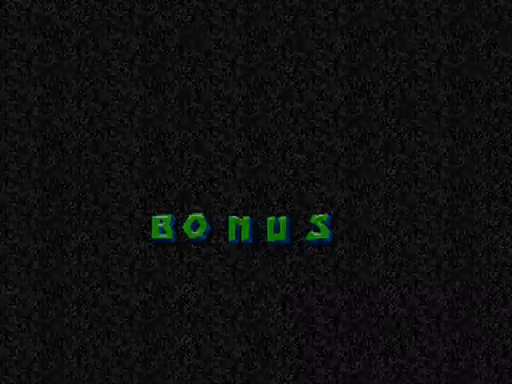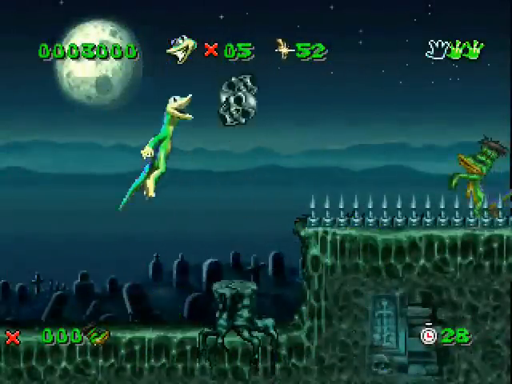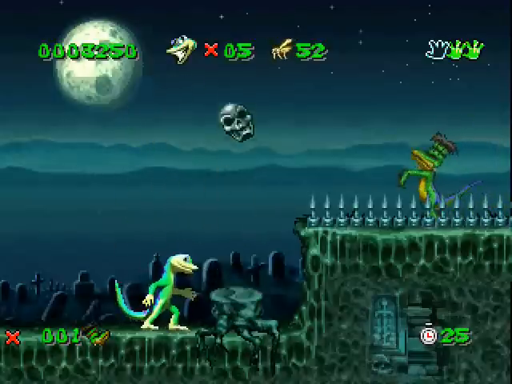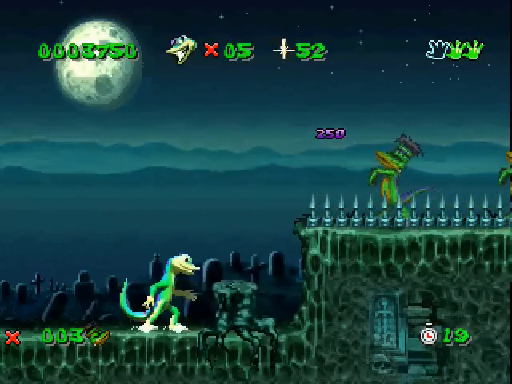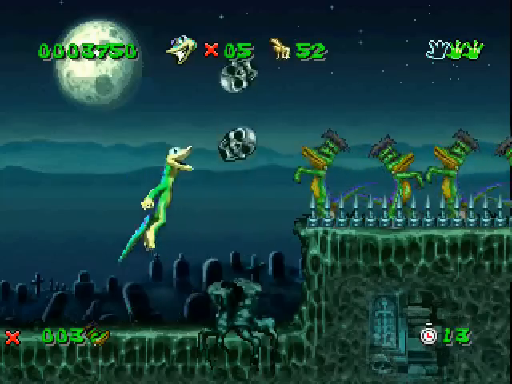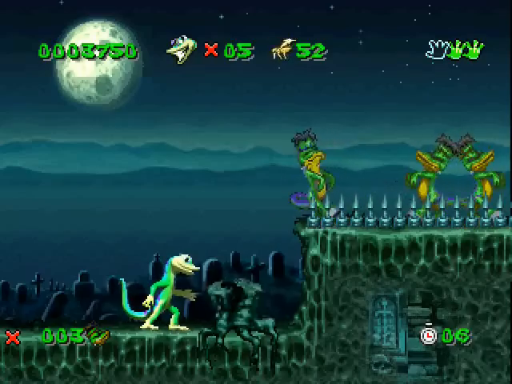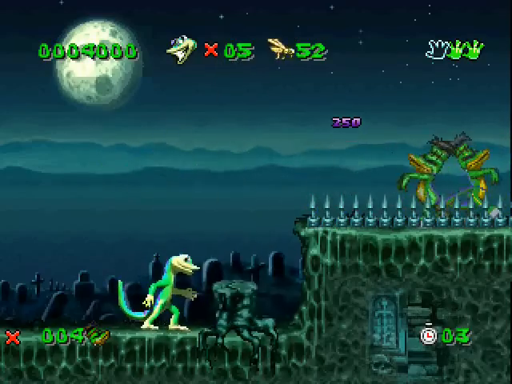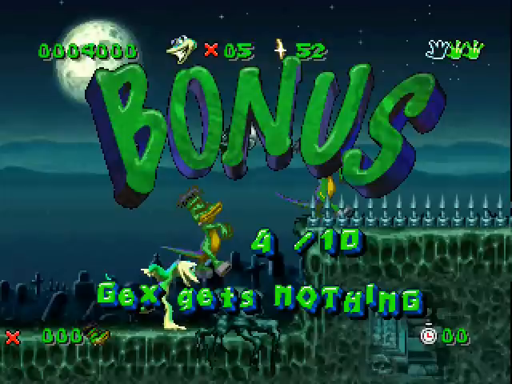Oh yeah, this is the bonus stage. We're gonna start. Bonus time. Use the skulls to kill Frankie. Get it? I get nothing. I find that the timing of hitting those skulls are pretty difficult.